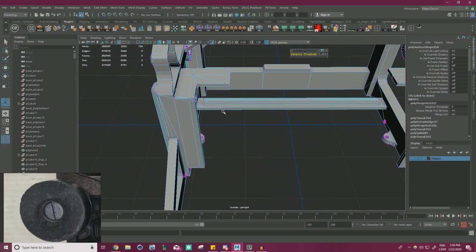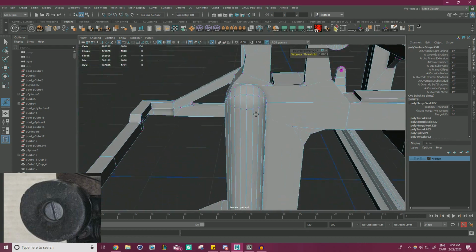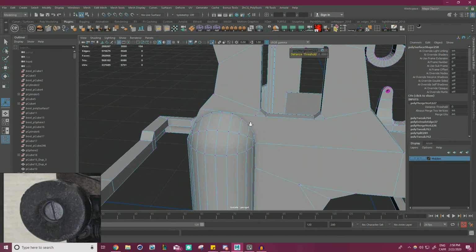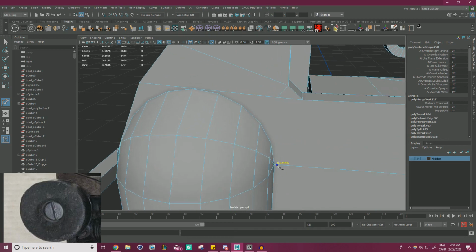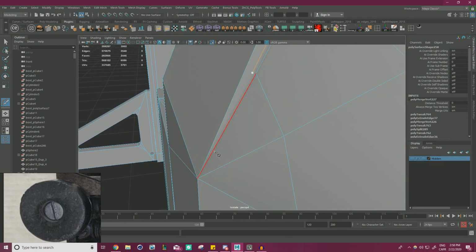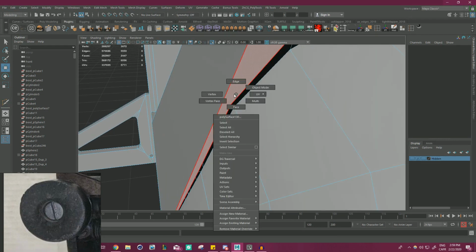Just gonna double check I did that on this side. Yep. Okay, so that's all good. Now we just gotta cut this stuff out. Duplicate the feet over and the front should be done. So let's go ahead and do just that. Okay, added those cuts so we can delete that face underneath.